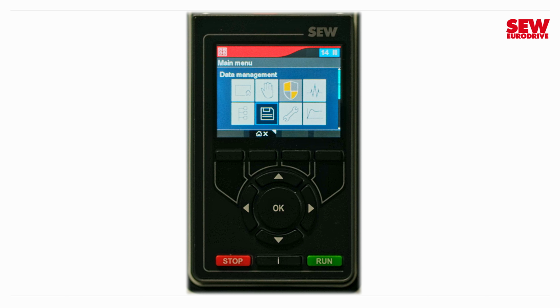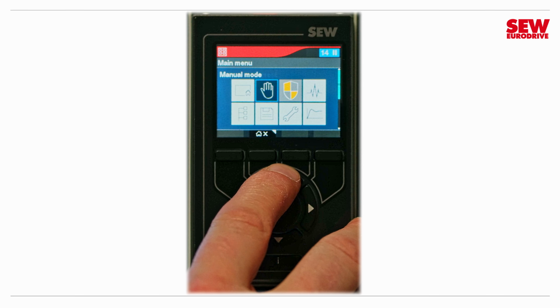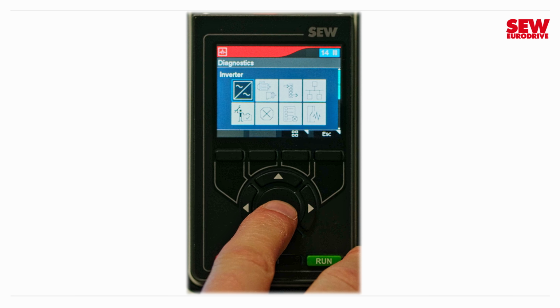All right, so the keypad is a very handy tool for making backups and doing restorations. I will show you in just a few minutes how you can go into the keypad with a PC and download that backup you just made if you want to archive it somewhere for safety. But I want to show you one other tool first. I want to show you the diagnostic tool, which is this menu here.